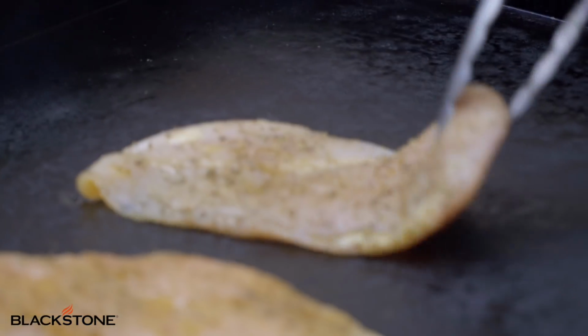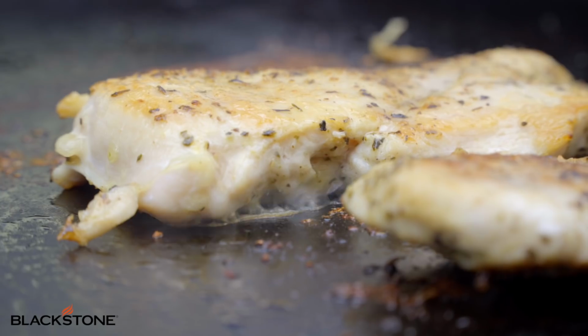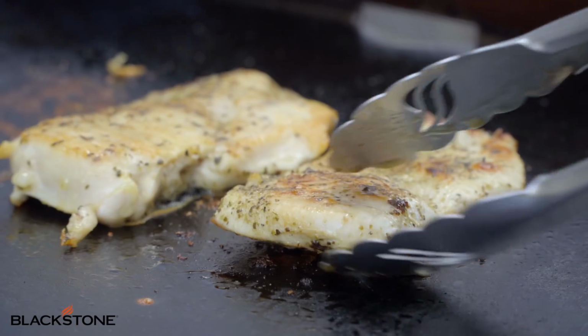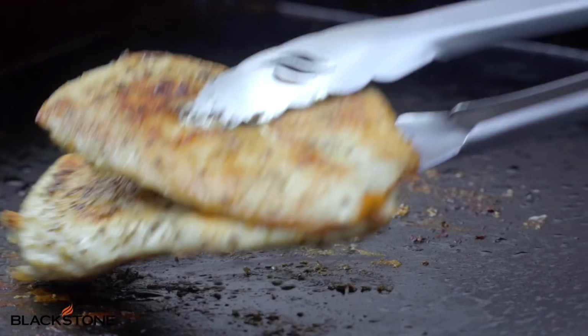We're gonna let this cook for about 3 or 4 minutes per side or until the chicken's fully cooked. Basically what we wanna do is create that beautiful golden crust on the outside, but keep the chicken nice and juicy and tender on the inside. All right, these chicken cutlets look just about done. Let's grab both of these and pull them over to our cutting board.